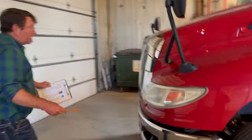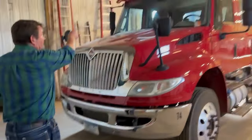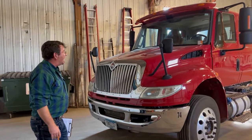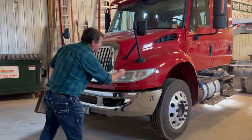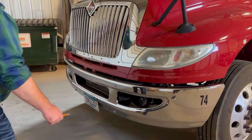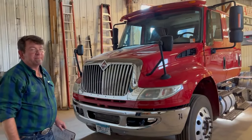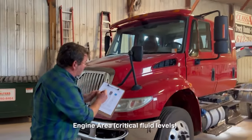Here I'm going to inspect the lenses on both sides for my headlights and all the running clearance lights up on top and both on the mirrors. All the lenses are clean and clear, not cracked. They're not loose or missing. There's no missing nuts or bolts, no loose or missing bulbs, no loose, hanging, or cut wires. The headlights and all of the lights and reflectors on top of the cab and the mirrors are securely mounted, proper color amber. That takes care of the lenses portion.